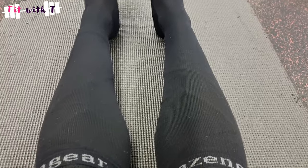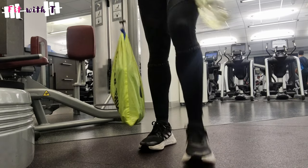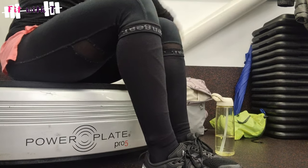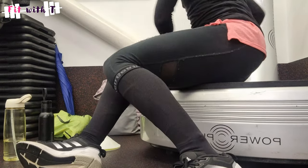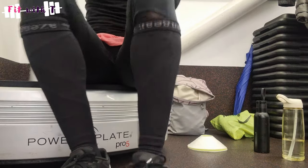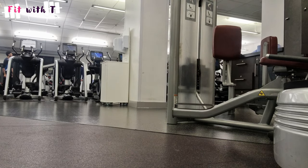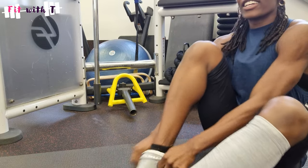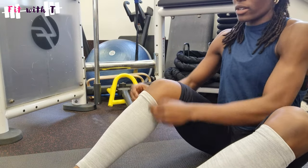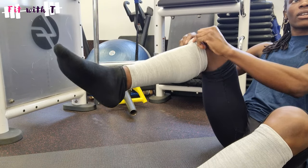I've worn both of them and I really like them. I had a run session yesterday — I was doing 150s — and for those of you who may not be familiar with anaerobic or sprint sessions, you can get lactic acid build-up, and especially when it's cold it's very easy to get cramp in your calves. I was able to complete the session in a way that I wouldn't normally be able to. I know from previous experience that in that type of cold weather I generally do get cramp. I felt my calf beginning to cramp, but having that security and feeling the compression on my leg actually enabled me to get through the full run.